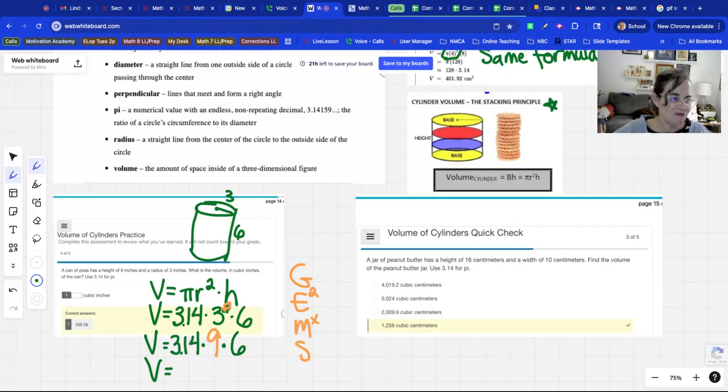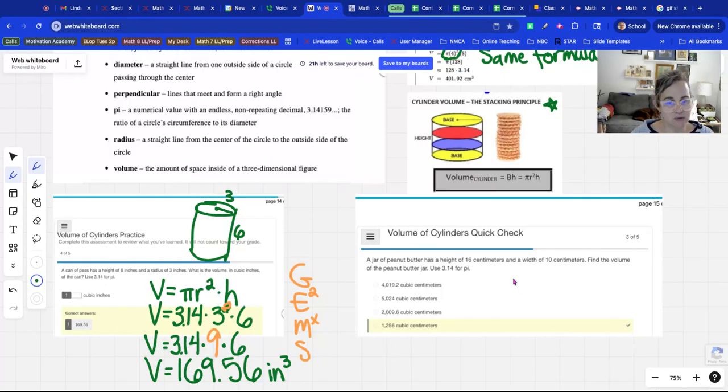If you make a mistake, you can find it if you show all your work. I'm going to go ahead and multiply 3.14 times 9 times 6. And I'm getting 169.56, which is exactly what I was supposed to get. Remember that when we find volume, we're filling it with little unit cubes. So it's cubic inches. Inches to the third power, like that.